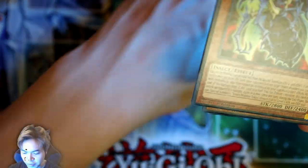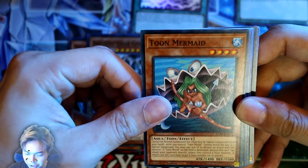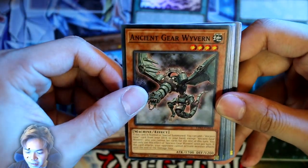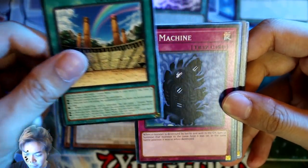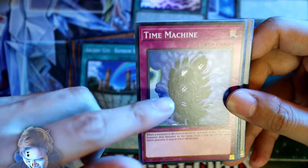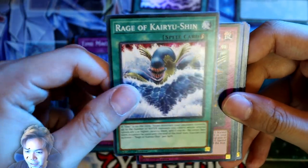Insect Queen. I'm just gonna move this over. Boom. Ancient Gear Golem. I know Ancient Gear Fusion got a reprint too. Hopefully you guys can play the deck a little bit cheaper. Rainbow Runes is a really good card for Crystal Beast Time Machine. I haven't seen this card in ages. Rage of Kairu Shin to go with the Fury that we just got.